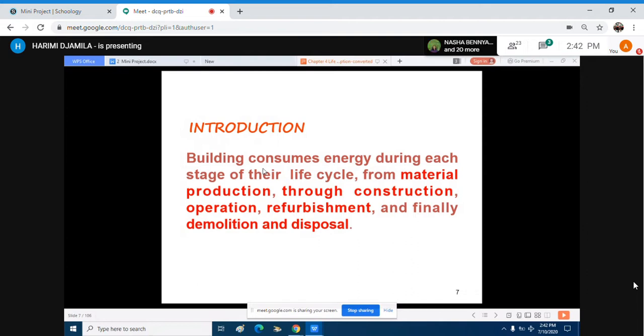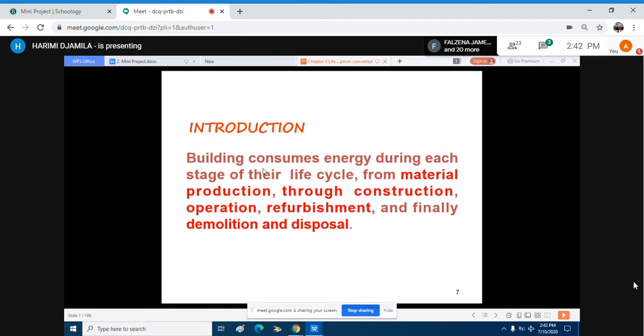Each part of it should be considered. Why? Because I may construct a building and claim this is very green, that it doesn't consume a lot of energy. But probably the material that you are using is environmentally friendly, but it's not from Malaysia. Probably you import it from the US, which is far away from here. So the transportation will affect the environment overall. For that reason, it should not be ignored.